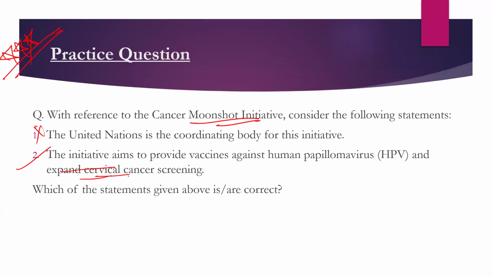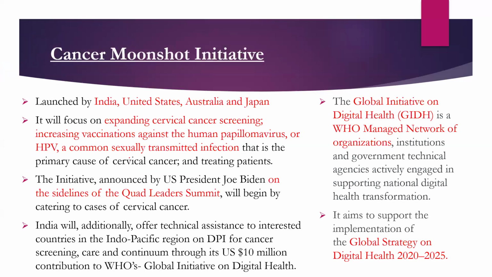So here we are talking about cervical cancer. So this initiative that is there, it is an initiative of the Quad. Okay, so that is launched by India, United States, Australia, and Japan. So the aim is to expand cervical cancer screening, especially to tackle human papillomavirus. Okay, so why are we focusing on the same? If you remember, in the budget also the government has mentioned the vaccination campaign. That is, the Indian government now wants to ensure that adolescent teenage girls, especially in the age group of less than 14 years, are given shots against human papillomavirus.